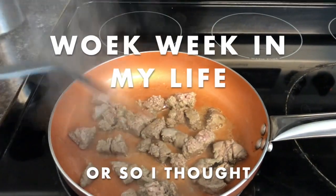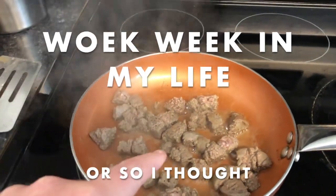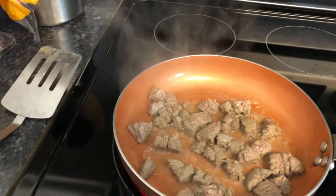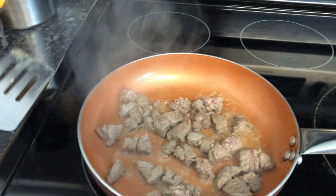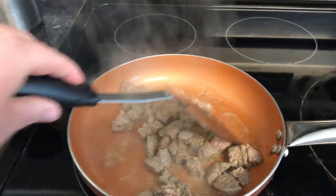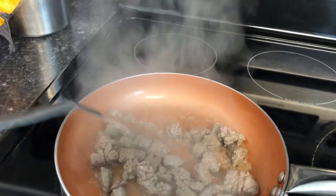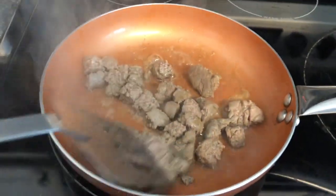Making some turkey sausage. This has been my go-to breakfast. Once it's done cooking, I'll crack 2 or 3 eggs into it so it'll cook with it. It is literally fire. I can't wait to show you what it looks like when it's done. It sounds kind of weird, but I promise it is literally so good.